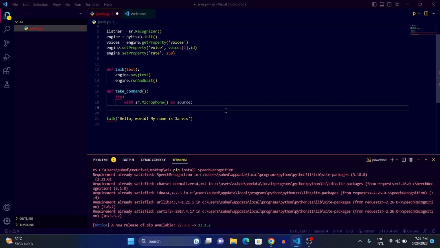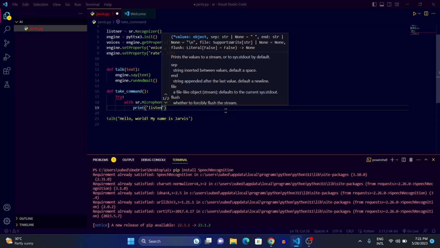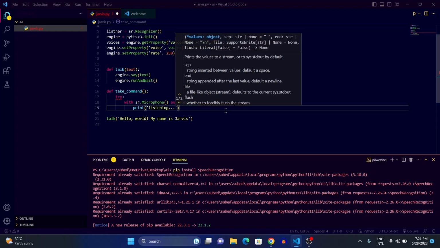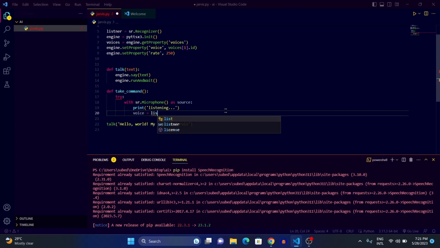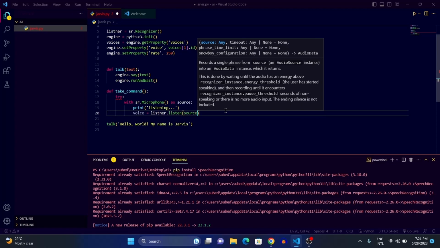Whenever our Jarvis is listening to us, we want it to give us a signal, so it will print listening, so that we can understand. After that, we will write voice equals listener.listen, and inside the brackets we will pass source.